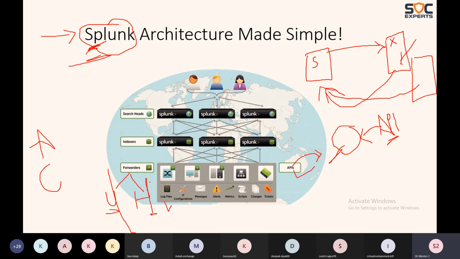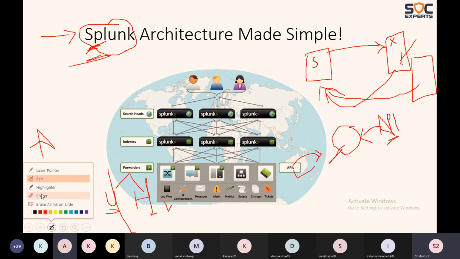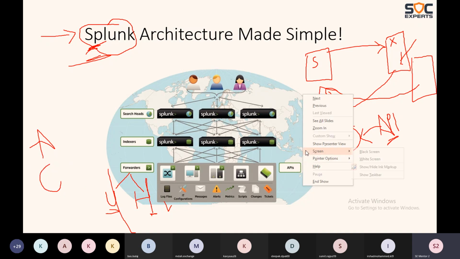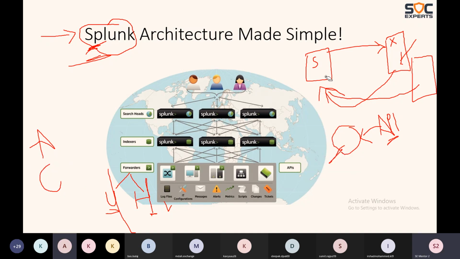That is a very simple example of what an API is and how an API is called. It is nothing but a query which gives you a set of information only. I'm not getting all the logs. There's only one simple call which I'm making to get some particular data onto my Splunk.